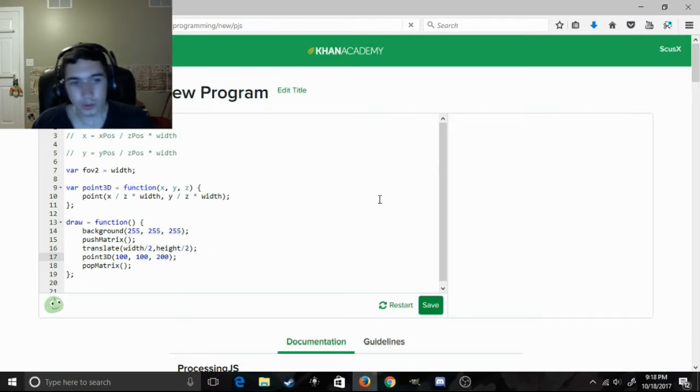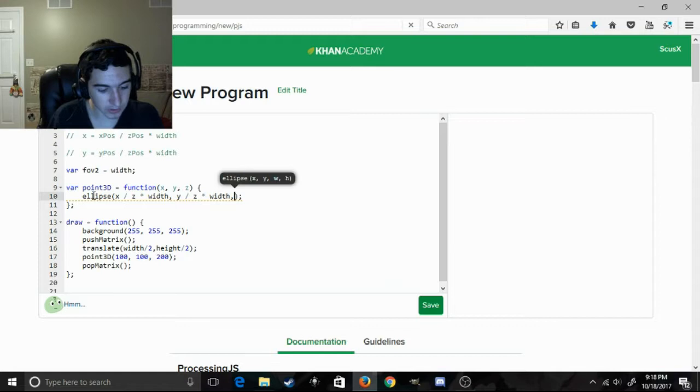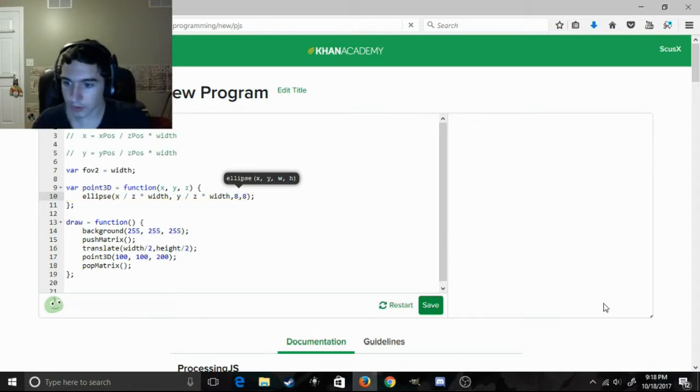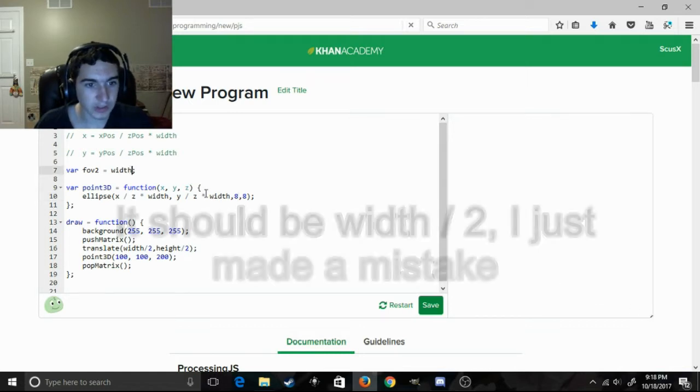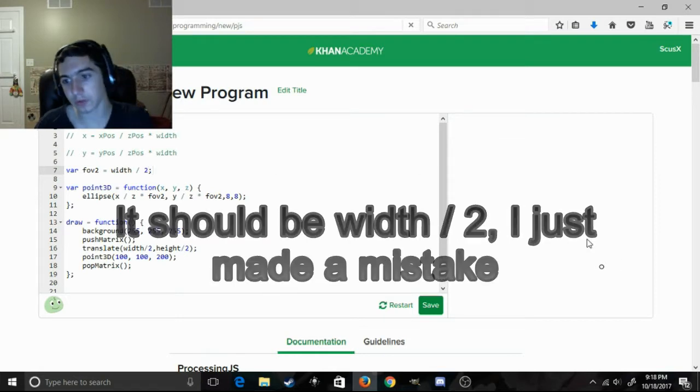And it should come up over here, but I think it's just too small, so we're going to change this to be an ellipse. That way we can give it some size. And it looks like it's going all the way down here, which I find interesting. So I think we might need the FOV too to be half the width, which is fine. Yeah, that's right, half the width.